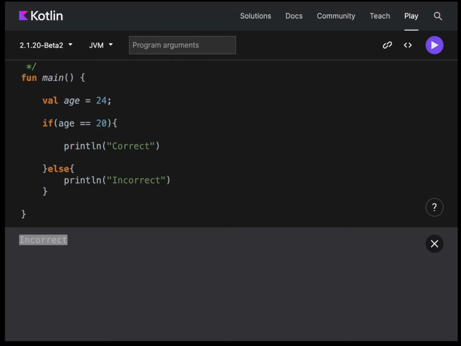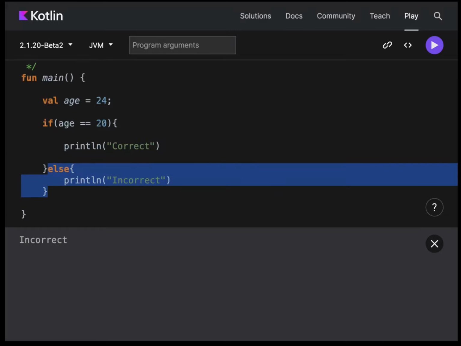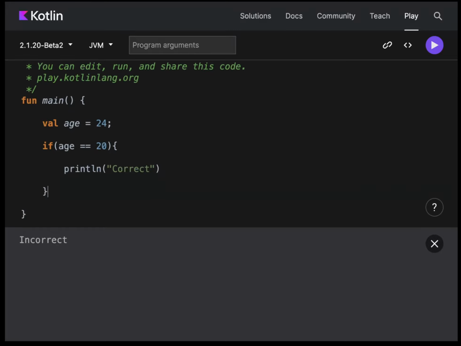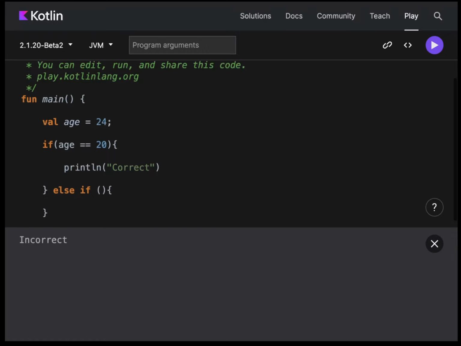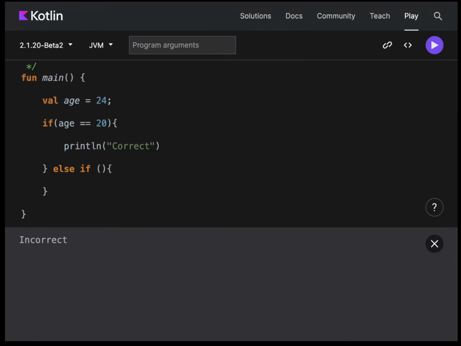So let's say, for example, at the moment we have if age is equal to 20, we can add an else if to the code. But I'm going to show you how you can do it without being confused. This else if is like we're checking for another condition, if another condition exists.